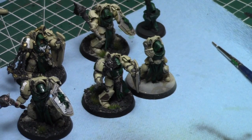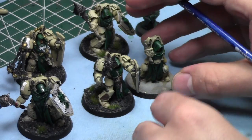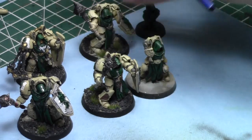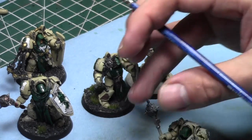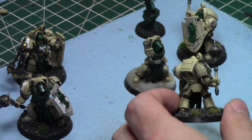Oh, and by the way, the color I'm working on right now is White Scar on the white areas of these models. There's not a lot of white left. It's just the shoulder pad symbols and the symbols on the shields. I'll start with him.